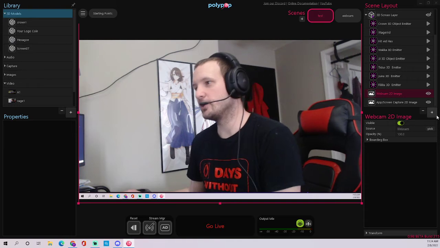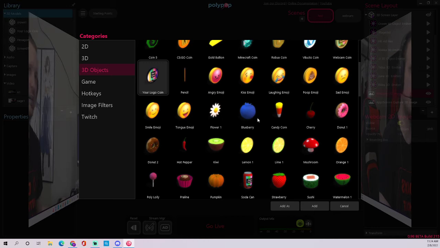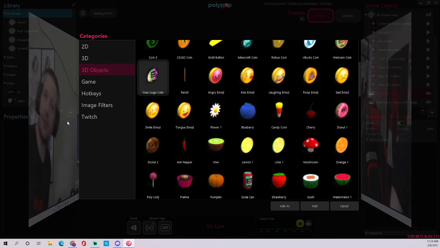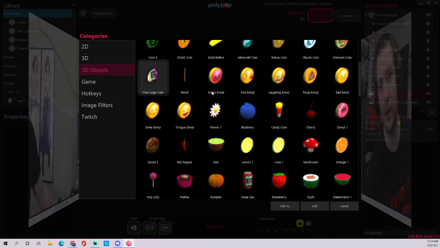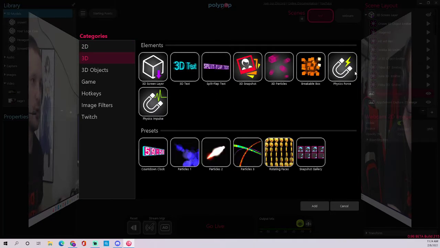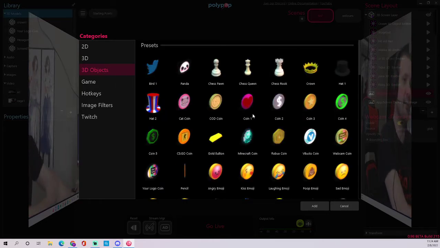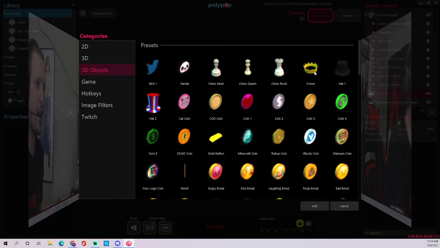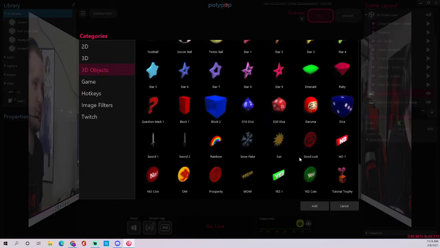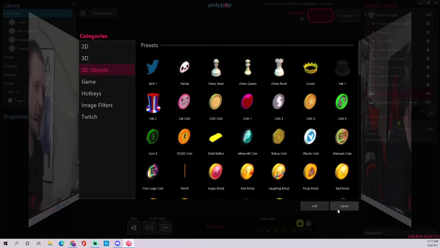Under your scene layout, you'll have to add stuff into it, or you can delete stuff as well. But what you can do is click this plus icon, and this little categories part pops up. So you see that my little webcam is still popping up there. Hello. And so you got your 2D stuff, your audio visualizers, your 2D images. I haven't really taken a look at too many of these things, nor this as well. I haven't really investigated this as much. 3D objects is where you get a lot more fancy with everything. You see they have their own crown right here, and any 3D objects that you upload, you will not find in here. These are all just their presets that they got.